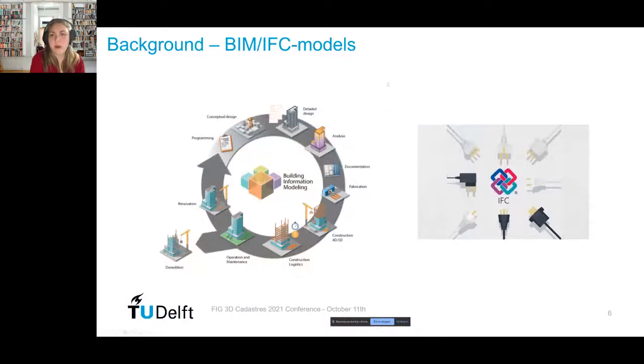So for this research, we use BIM IFC models. And why are we using them? As Rohit actually said before, the BIM IFC models are part of a spatial life cycle. They are meant to be used in the design stage, as well as the building stage and renovation stage. And at the core of BIM is also sharing and reusing data. And therefore, it's also interesting to look at the possibility of using BIM IFC files as input for a 3D land administration system. Now, as you probably all know, IFC files are an open format, which makes them very open to use in the 3D LAS.